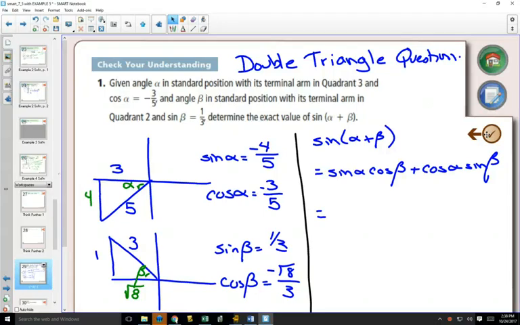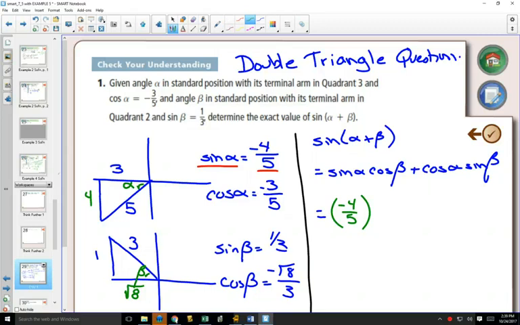First of all, the common mistake is you would like to plug in negative 4 over 5 for alpha. But you don't know alpha. What do you know? You know that all of sine alpha is equal to negative 4/5. So that means this whole sine alpha gets replaced with negative 4/5. The sine disappears. You don't know what alpha is. We never figure out what alpha is. We know what sine of alpha is.